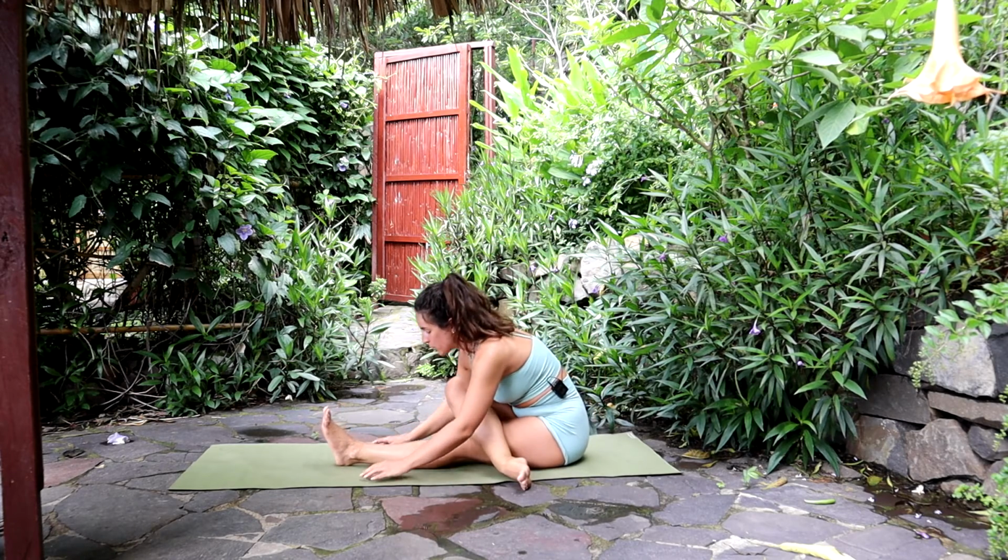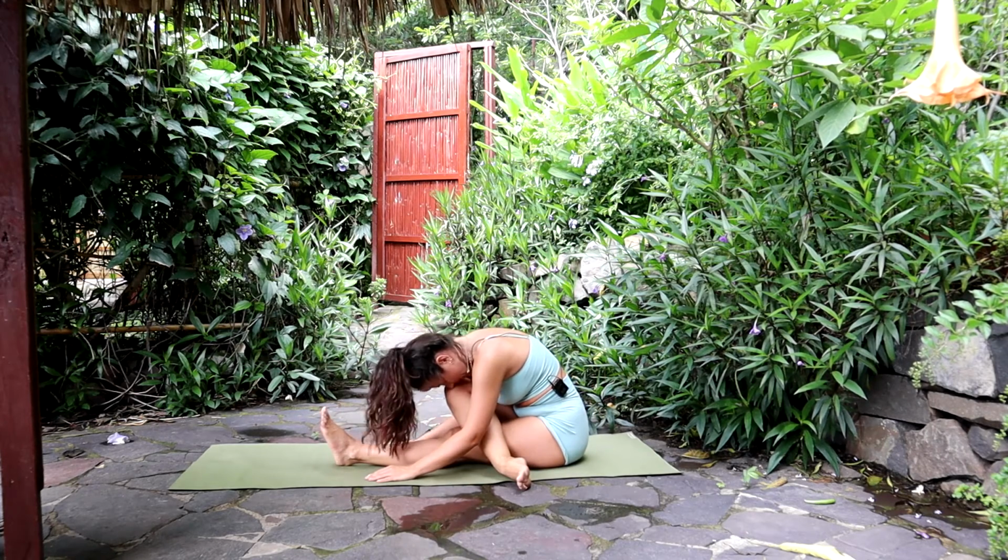And then we're going to lean all the way forward. Hanging this head, we don't need to hold anything. We're allowed to have a round back this time. You should feel a really nice stretch through the back of the neck.